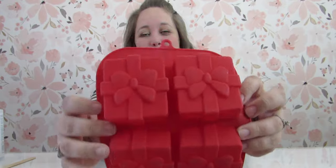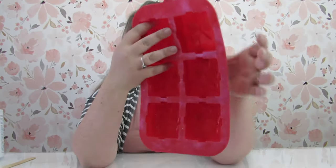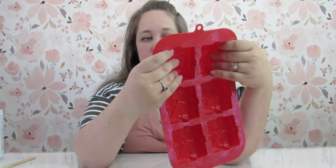And I am back with another resin project. So today I'm going to be making presents. Resin presents. So I found this mold at Michael's. It was only a couple dollars and I didn't know what I was going to do with it, but I was pretty sure it was going to involve my Christmas tablescape. I thought maybe place cards or in the middle of some napkins. Something really cute for the holidays. So I went ahead and purchased it.